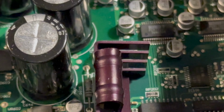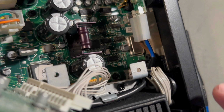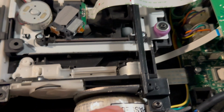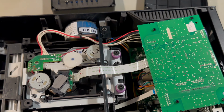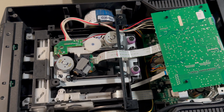A nice power supply. I guess that the power supply, let's see the plug for the external power supply, that's over on this side here. Let me zoom out again. That's here. So even though it has two transformers in it, it's still for an external. So I guess one is for the digital and the other one is for the control part. It's just a guess. But so far it looks quite nice. I'm okay impressed. So I will stop here and then I will start to take the drive out.